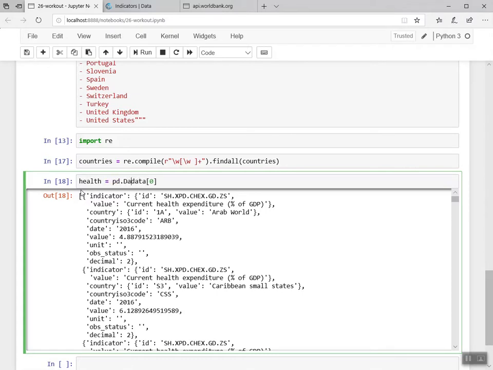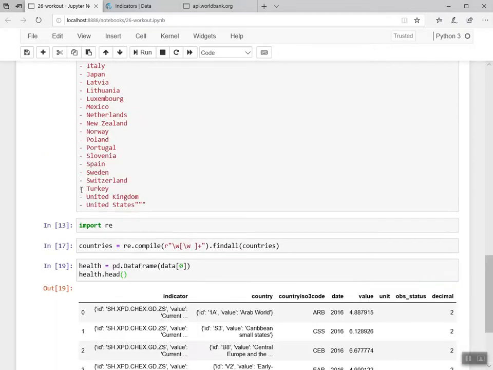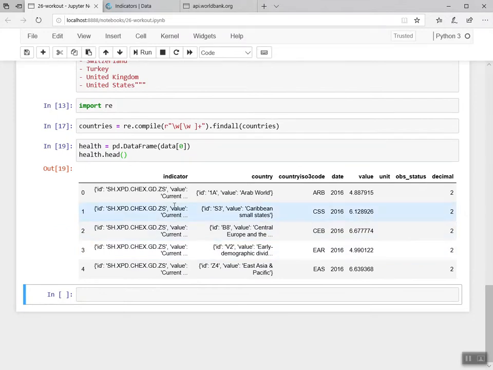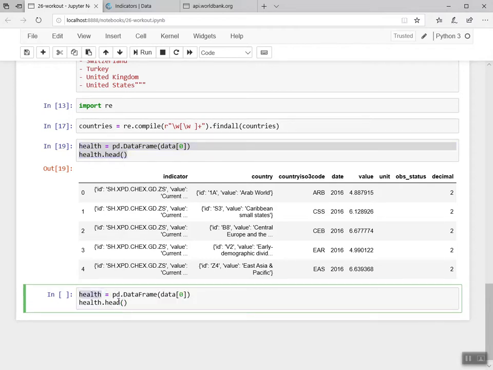And I'm going to create a data frame from this list of dictionaries. Pandas will understand a list of dictionaries as a list of records. Each key from the dictionary will be a column name on the column axis, and the values themselves will be rows. So that's health. And we can see here that this data frame has multiple columns. What's important for me is basically the country name itself, as well as the value of the indicator. Now I can do this for health, and I can do this also for life expectancy.